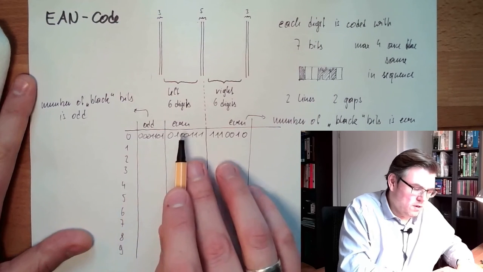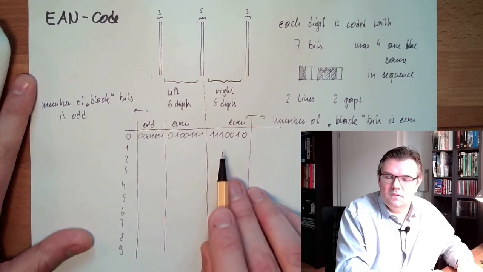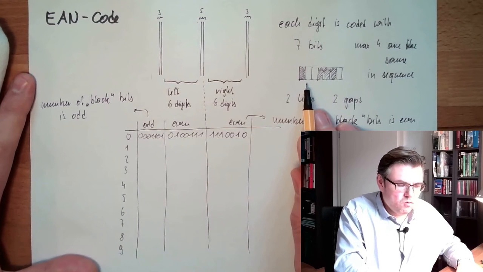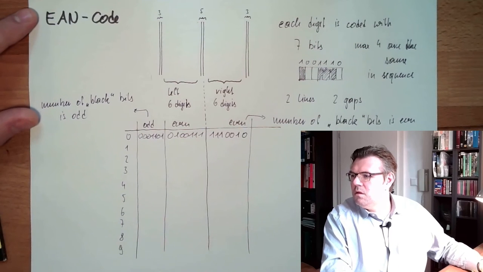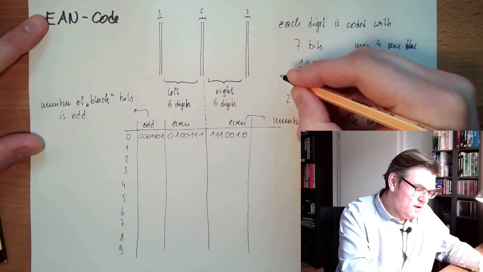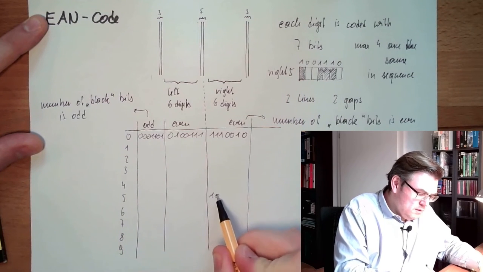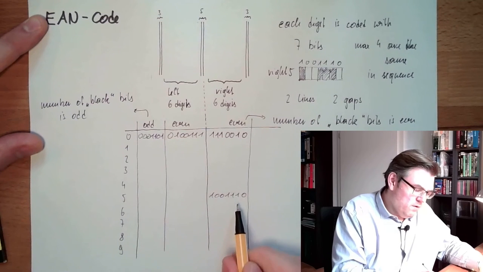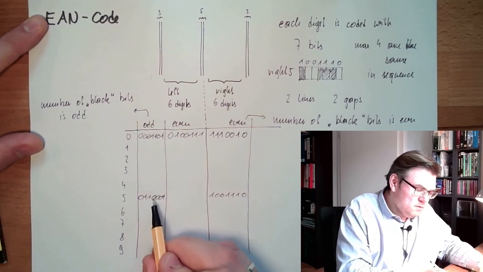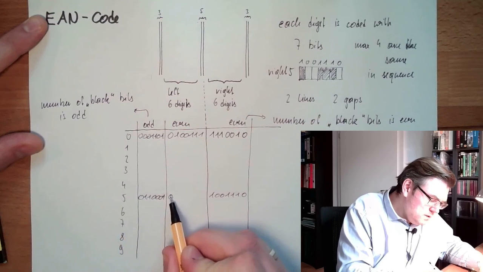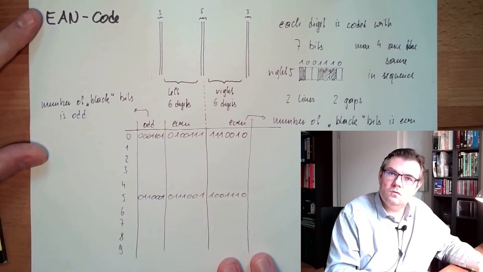On the right hand side, there are only even codes. And a zero would look like this. Let's see if I find this. So, this is an even code. One, zero. So, this would be one, zero, zero, one, one, one, zero. Let's see if I can find it in the code table. Yes. This would be a five, a right five. Right hand five. So, five. Here, we would have one, zero, zero, one, one, one, zero. Inverted. Zero, one, one, zero, zero, zero, one. This would be the odd on the left hand side. Or mirror it. Zero, one, one, one, zero, zero, one. Mirrored. This would be the even on the left hand side. So, this is a right five.